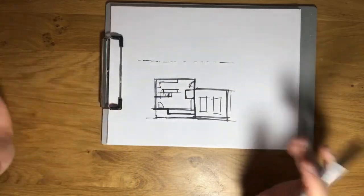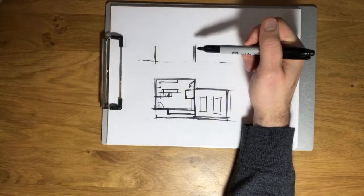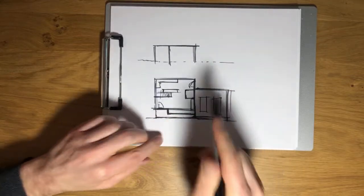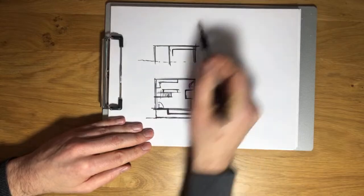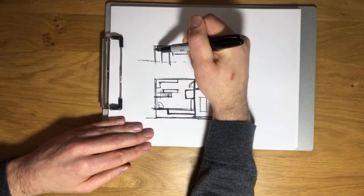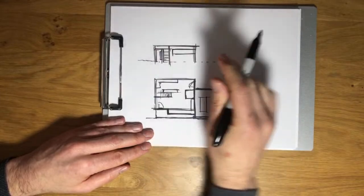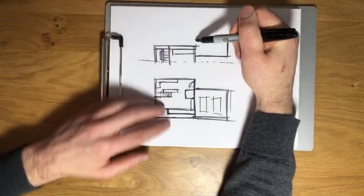I'm going to start by doing a really quick elevation before I get into the perspective, just so I know what I'm drawing. We have this first floor block — I'll telegraph that up — so that's our first floor. The entryway is a little bit recessed, so there's a line here, and then the living room gets a nice bank of windows, making them a little bit high. We've got our entry door, and maybe that door has a nice side-light with fluted glass. Let's give this elevation some different heights — maybe the garage is a little higher, so the first floor is slightly sunken.